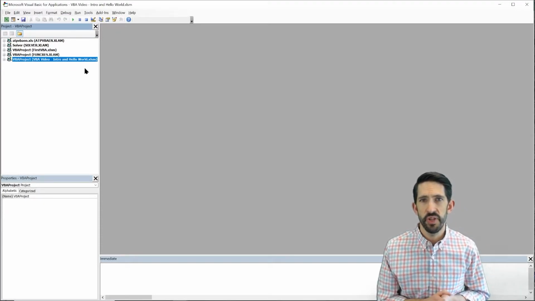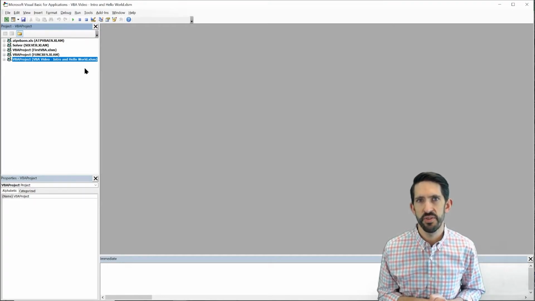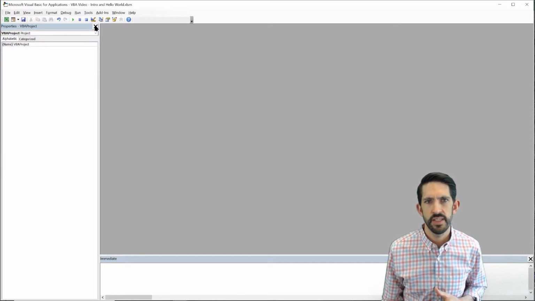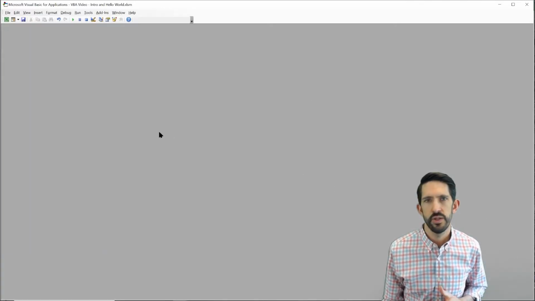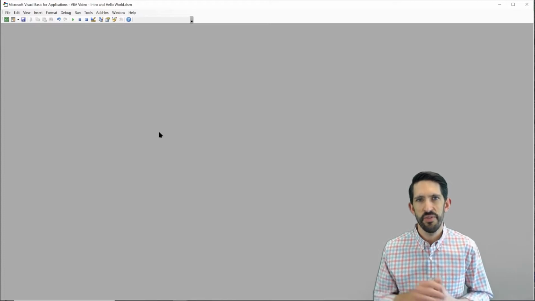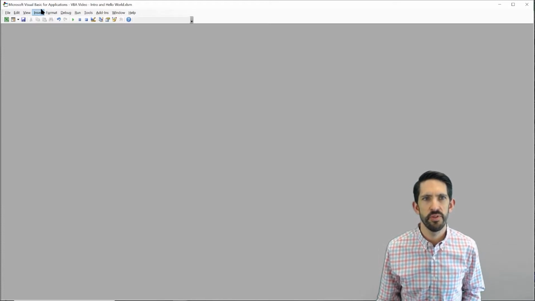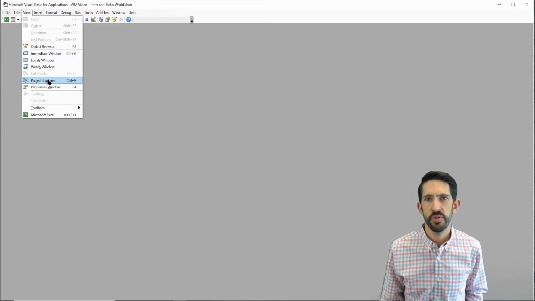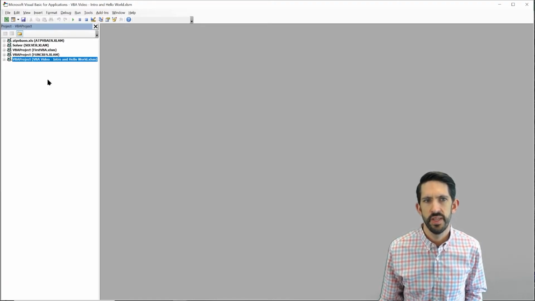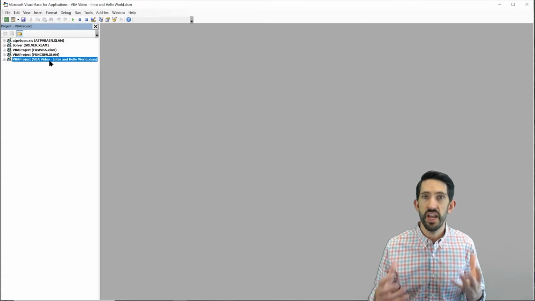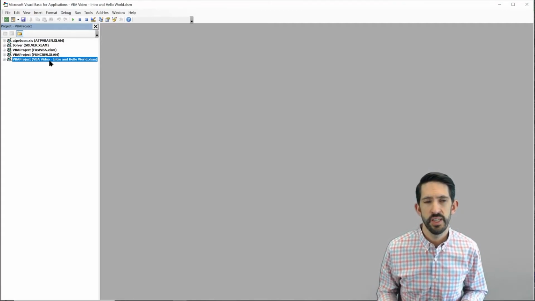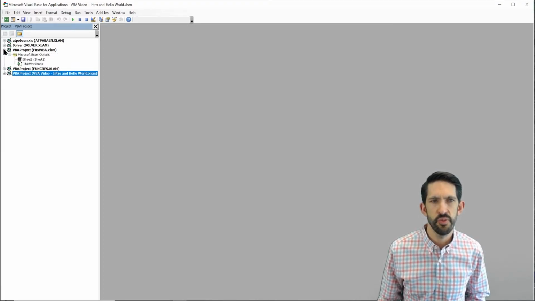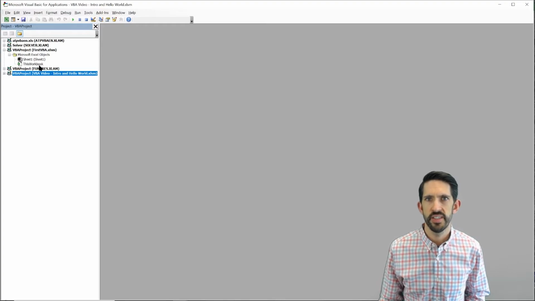First, we see a couple different windows here. You might not see all these windows in your editor depending on how it's set up. What you might see is a gray screen with really nothing in it. So if this is the case, what we want to do is go under View, and we're going to select a couple of these windows. First, we're going to select the Project Explorer. The Project Explorer gives you the various areas that you can start writing code in. You'll notice that one of these is first VBA, which is our file that we just saved. We'll get more into this in a second.